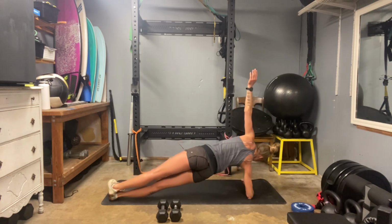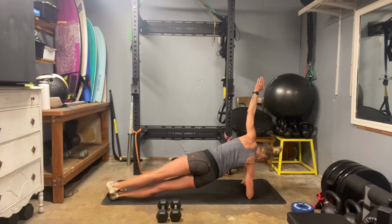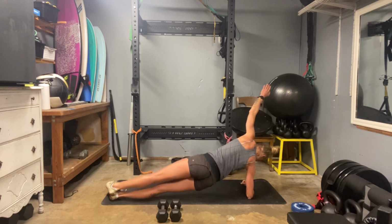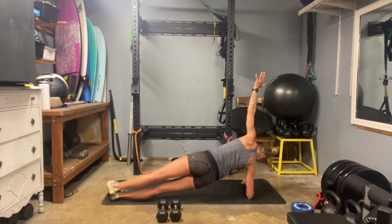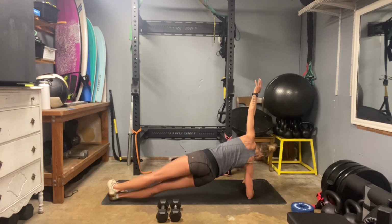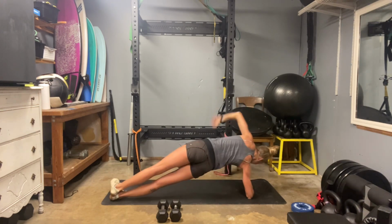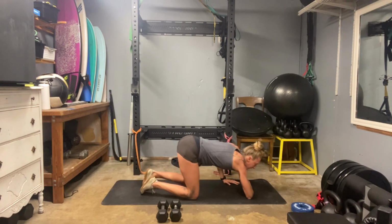Get your setup. No reason to rush. We want to get solid form. Good flexion. 5, 8, 9, 10. Perfect job. All right.